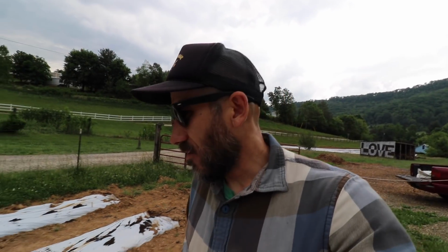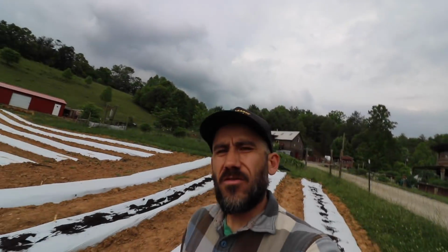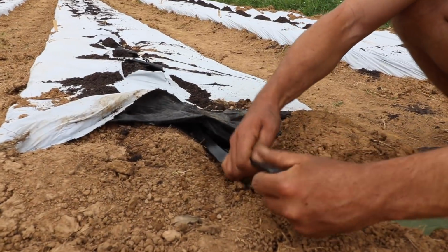Doesn't look like we're gonna get done with planting today. It's basically just prep time. So Chris is only planting okra on these 4 rows right here. I'm gonna be excited once the okra's in the ground. All right, I think this is just prep time, right? Prep. Yeah. It was a lot of work. I didn't think it was gonna be that much work. I thought maybe we'd plant a lot, but I guess not. To be honest, I was hoping to plant today. Yeah. But I'm always optimistic.